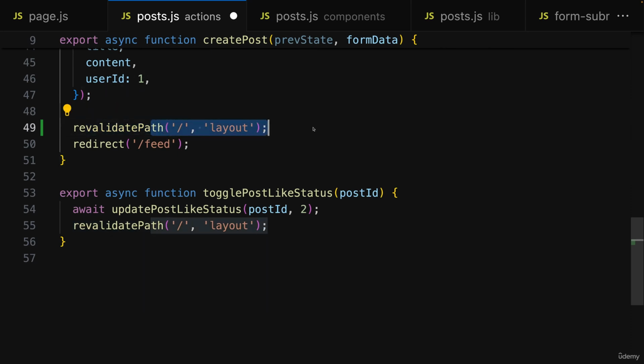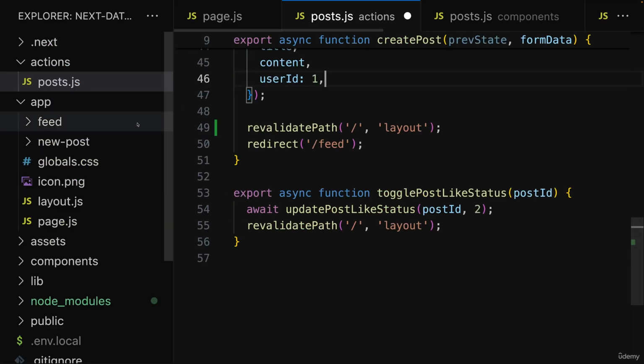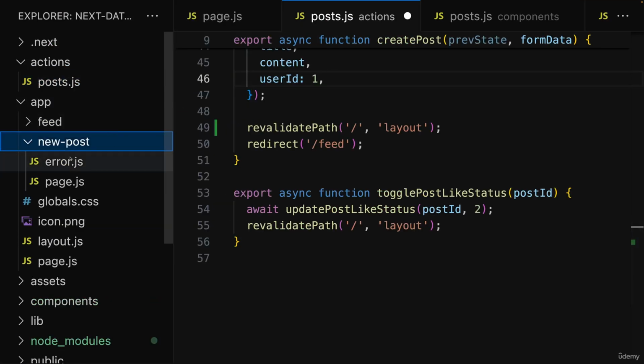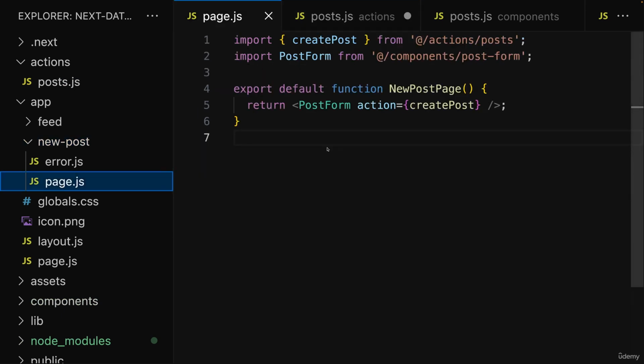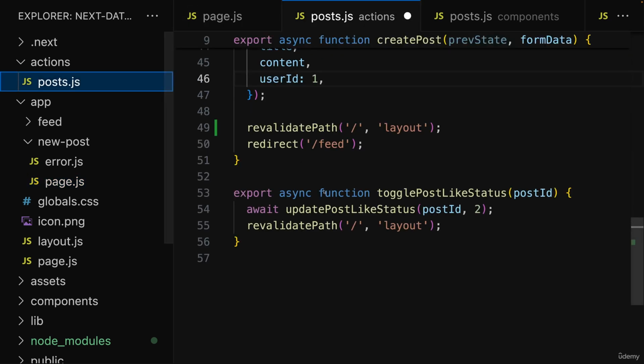And I want to make sure that all my pages are revalidated and get their latest data. Now, revalidating all pages is actually not necessary here though, because the new post page, for example, does not need to be revalidated and recreated, but we'll dive deeper into caching and how you can control in greater detail which parts of the cached data will be revalidated in the next section. For now, I'll just do it like this.